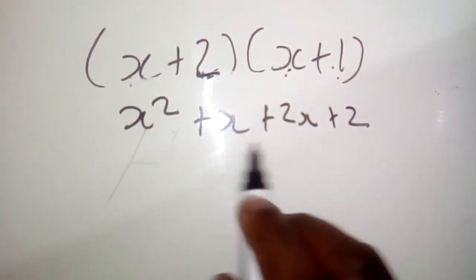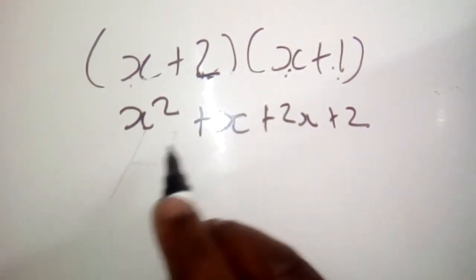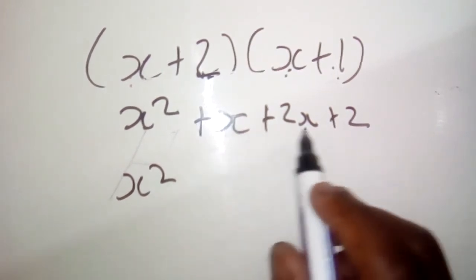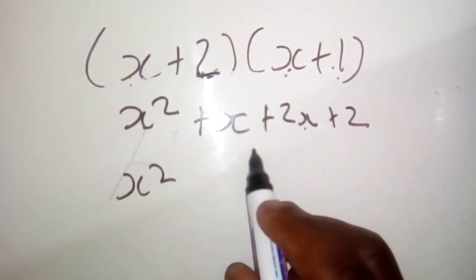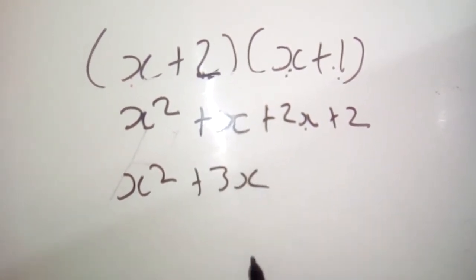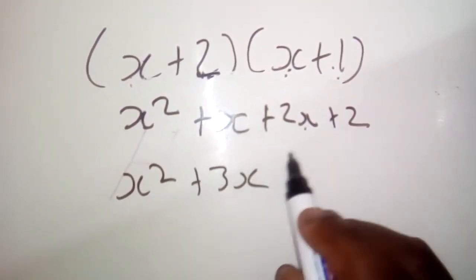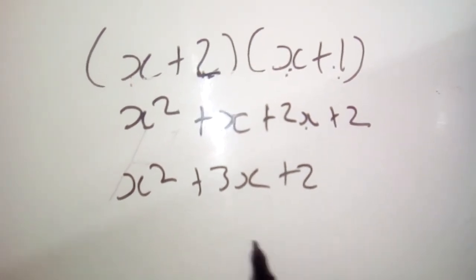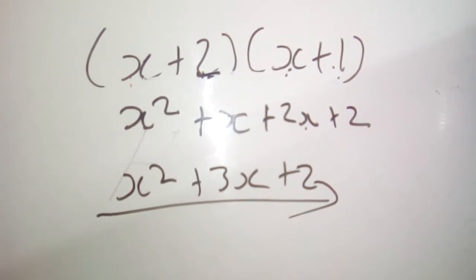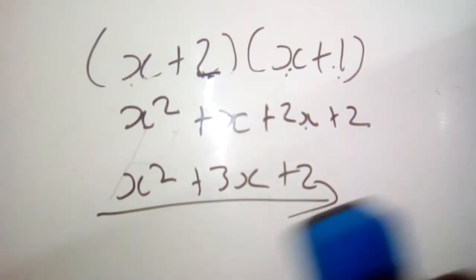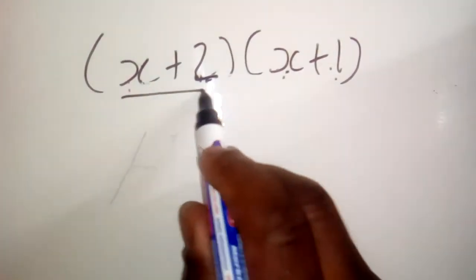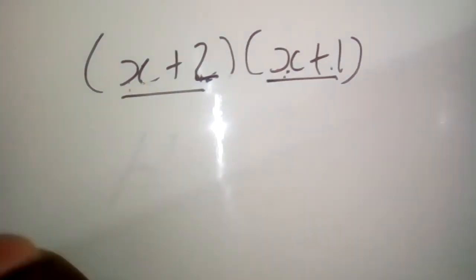And then from here I group like terms. So notice x squared doesn't have a like term, so I just write it down. And then x and 2x are like terms already. They're already grouped, so I don't need to regroup them. So what is x plus 2x? Apple plus 2 apples. It's just 3 apples, right? And then this doesn't have a like term, so I just put it down as it is. Then there's no way of going further here because all these are not like terms. So this is where it ends. This is what we call multiplying a binomial by a binomial, right?